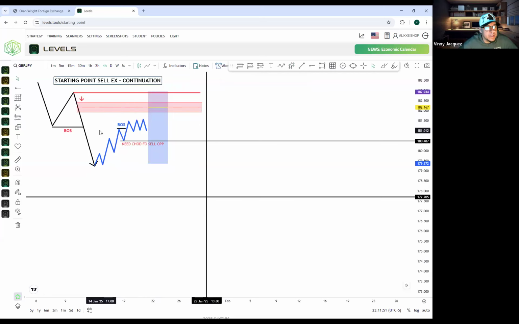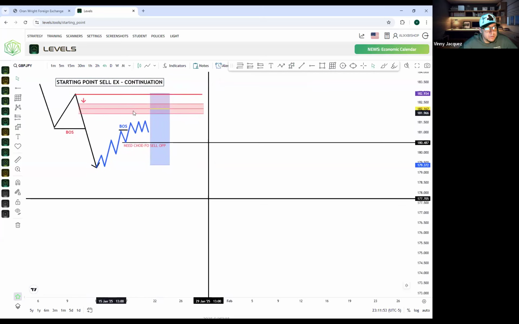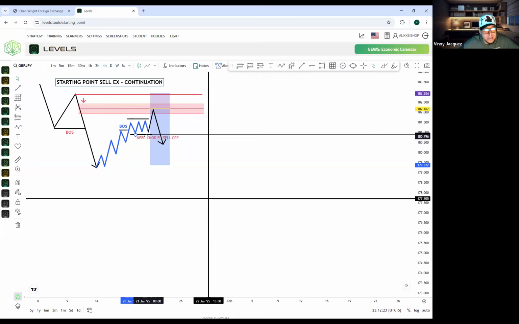Guys, anytime we see a starting point opportunity, just like this, and the market starts to consolidate right underneath, that is a good thing. I'm looking to take these opportunities. Why? Because when the market starts to build consolidation and starts to build liquidity, this is how we know we get that structure shift. When the market clears this liquidity, touches our sell zone, enters our sell zone, and we change direction. But we have to adjust our lines. Remember.